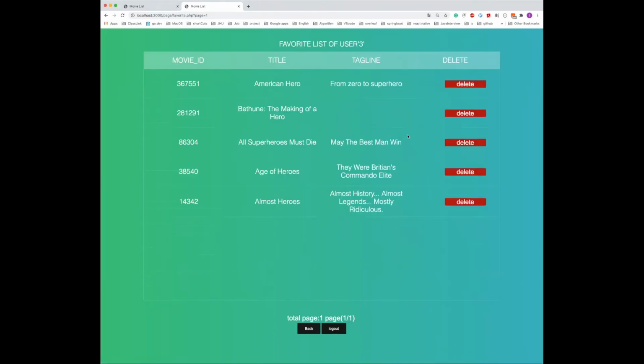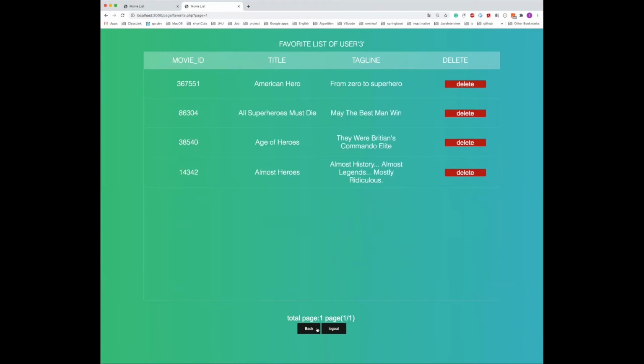Okay, so our favorite list now is great. We have 5 movies here, but let's say we didn't really want the second movie on there. Well, I have no idea what that movie is. So let's just get rid of it from our favorite list. So our database supports adding to your favorite list and deleting from your favorite list. And now we see that we have 4 movies that we've watched and each with their own zany tagline.